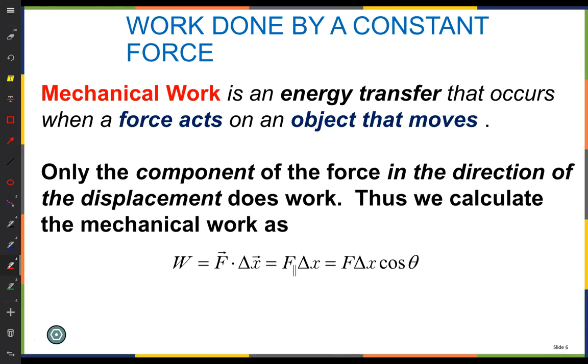There's the equation again for work. Just to remind us, work is force times the distance parallel to that force. So the dot product means we're only multiplying the parallel parts. This is a way of writing the dot product without using vector signs and the dot. Or the magnitude of the dot product, since dot products are only magnitudes, is just force times delta x times the cosine of the angle between, as we talked about on Friday. I think I'm done reviewing. Any questions before I move to new material?